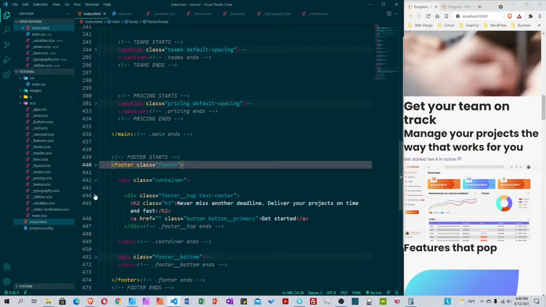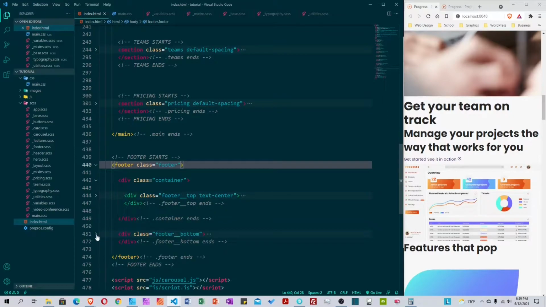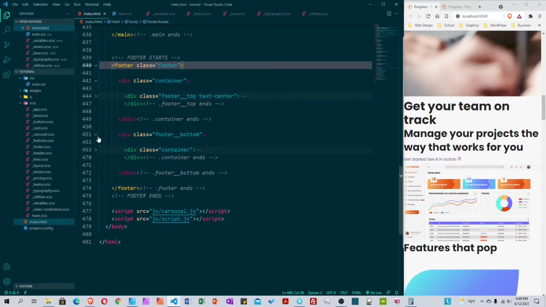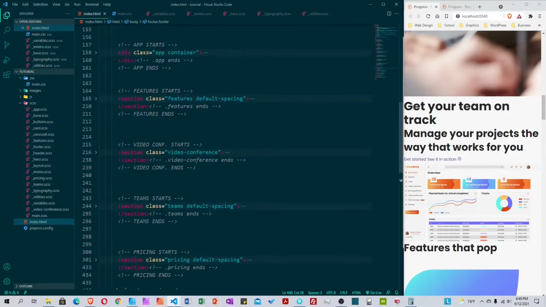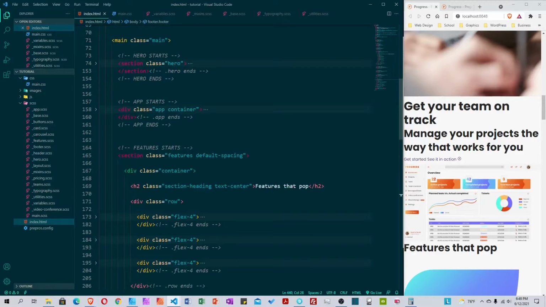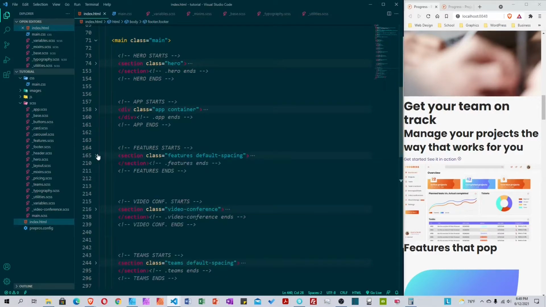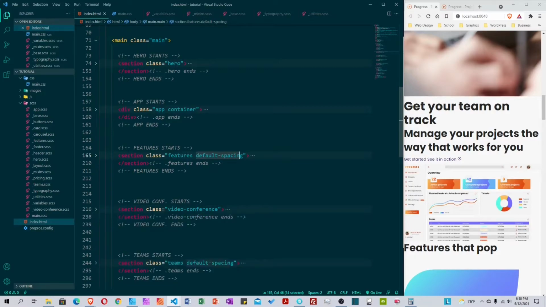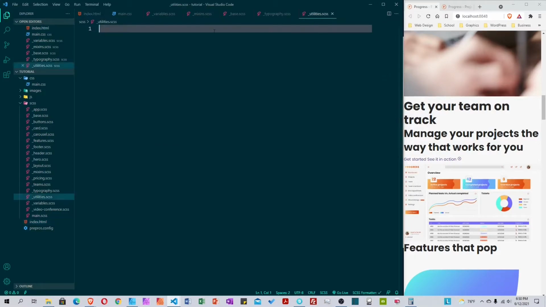Let me see. None of this has it, but I can remember one of them. For the future, I have this class text center right here, and we have default spacing, these, and then this class called flex. So we're going to add them inside our utility right here.